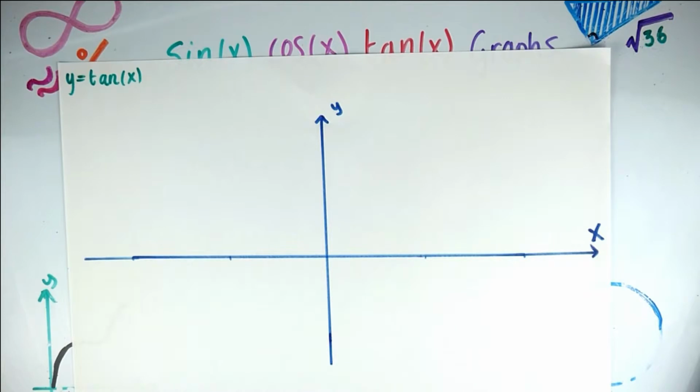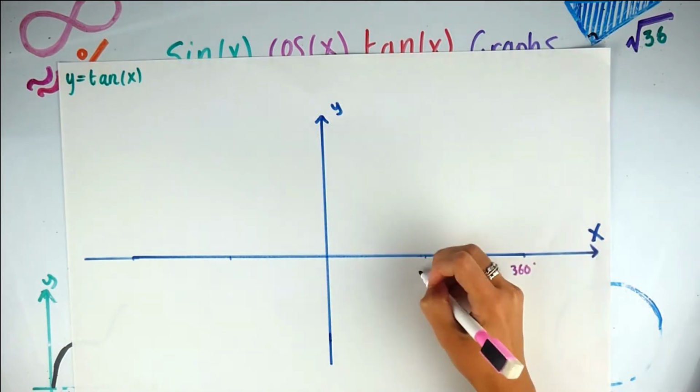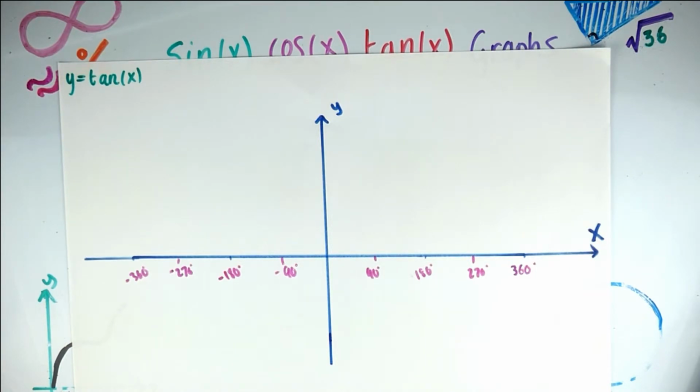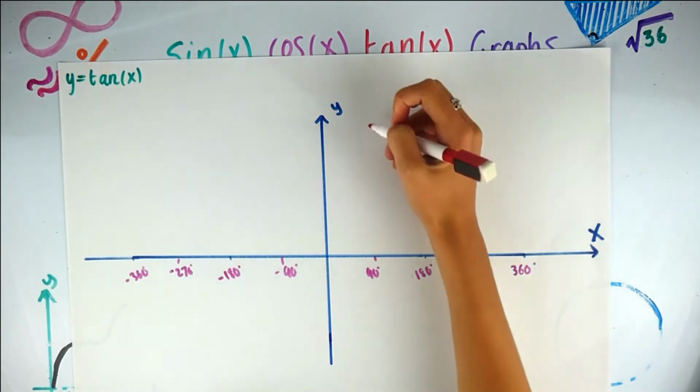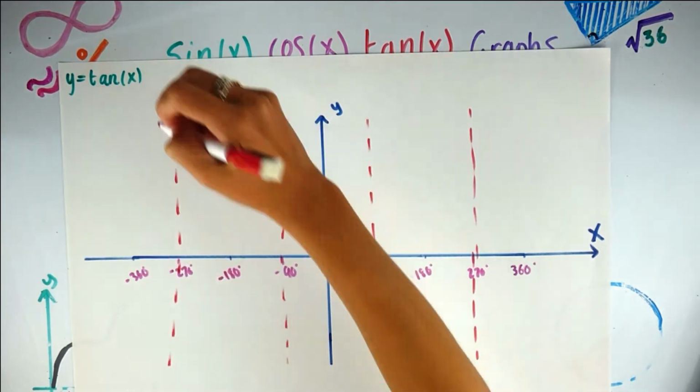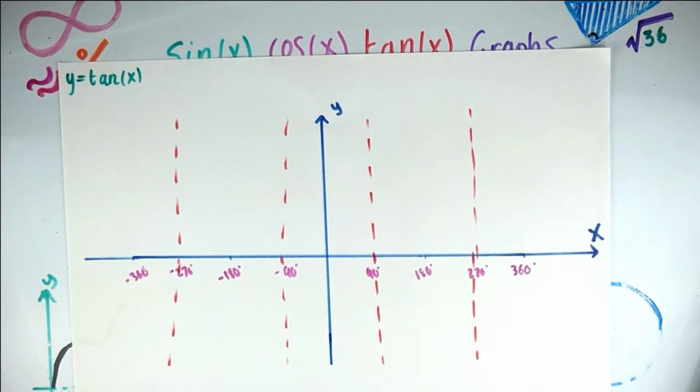Okay, so now we're going to look at the tan graph, and the tan graph is a bit different to the other two, and the reason being is that it has these points that are undefined. So first of all, if we just put our scale on the x-axis, now I'm going to draw on the points at which it is undefined, and that means that the graph doesn't actually have a value. Okay, so those dashed lines there are called asymptotes, and it's the point that the graph doesn't have a value. So I'm going to draw what tan looks like.